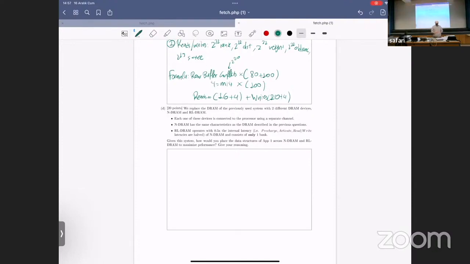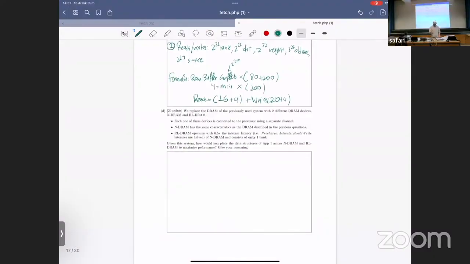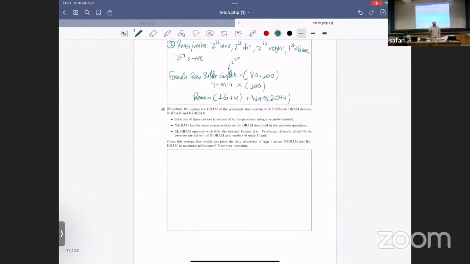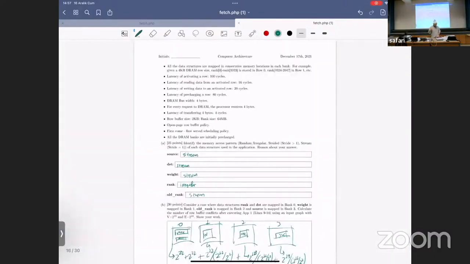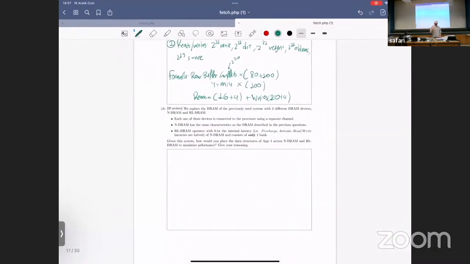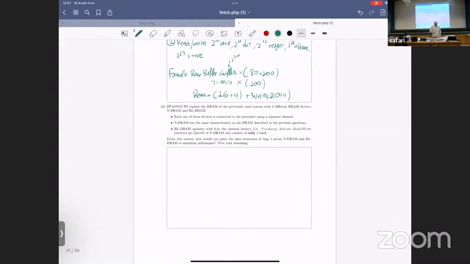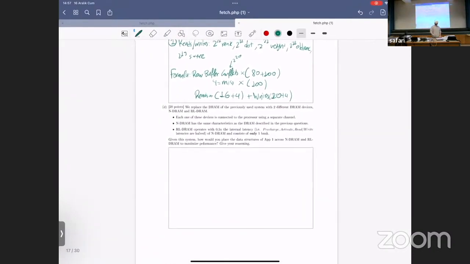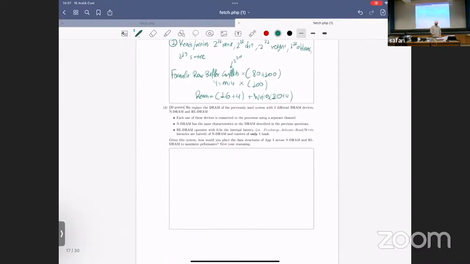So given that the reduced latency DRAM has only 1 bank, which data structure would you place in that bank, assuming that the data structure fits inside the bank? Does anyone have any idea? You need to go back to the first question to figure this out. Yes, the irregular access? Correct. The irregularly accessed one, we know that it will incur many buffer conflicts, even if it's on its own inside the bank. So what we would like ideally is to access it with much lower latency.